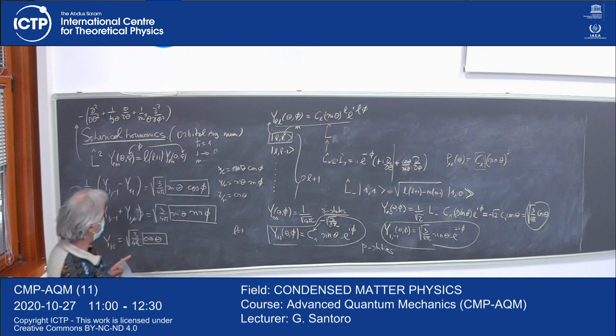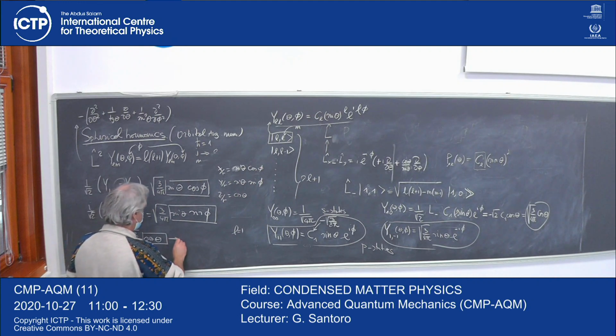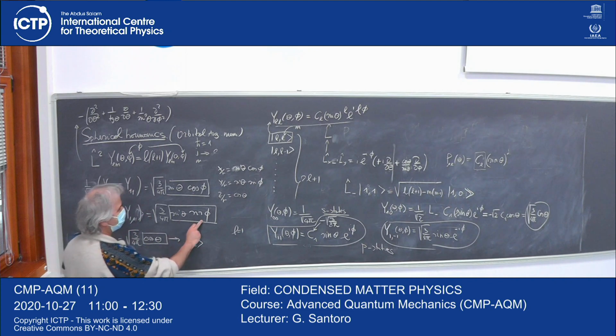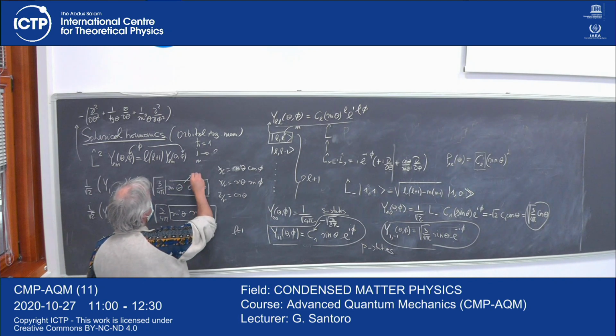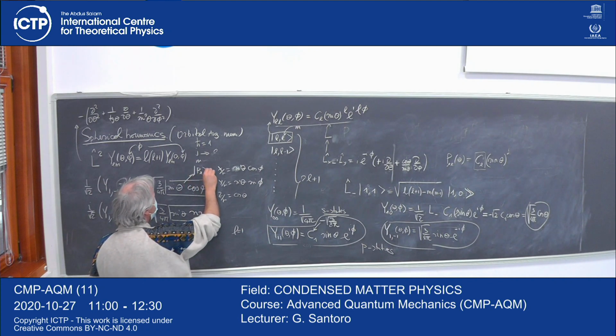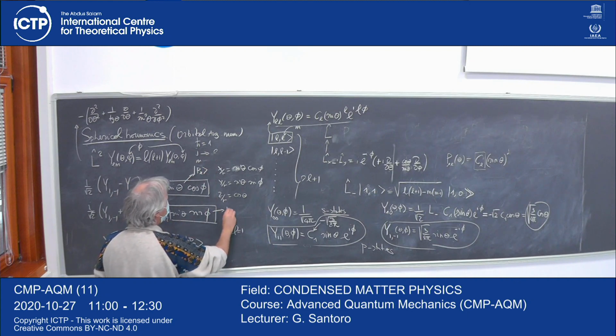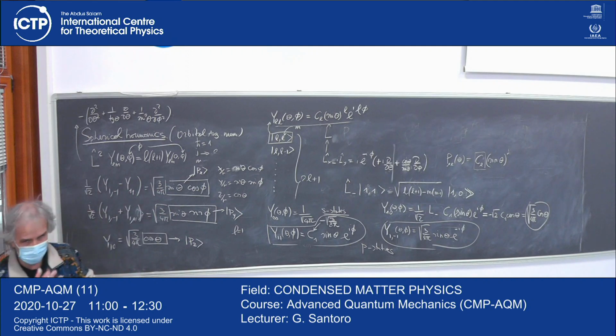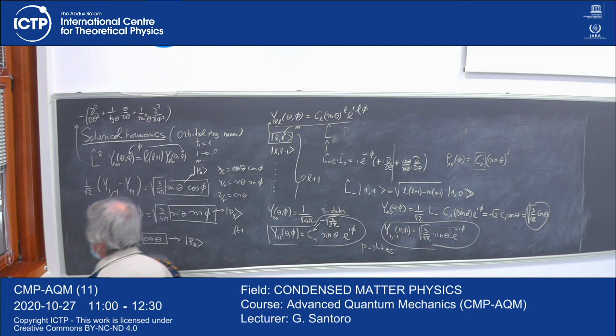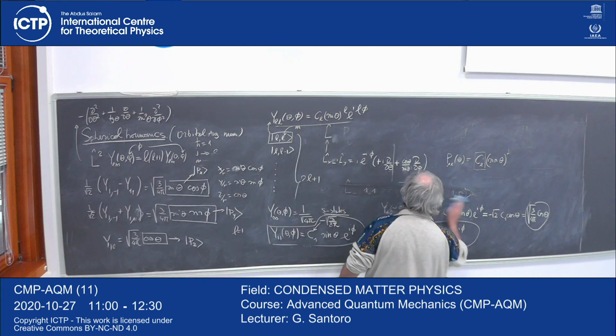This is the reason why this orbital is called the pz orbital. This orbital is called the px orbital. And this orbital is called the py orbital. Okay? If you actually try to plot them, you will see that they are in fact those funny objects that you see in books.